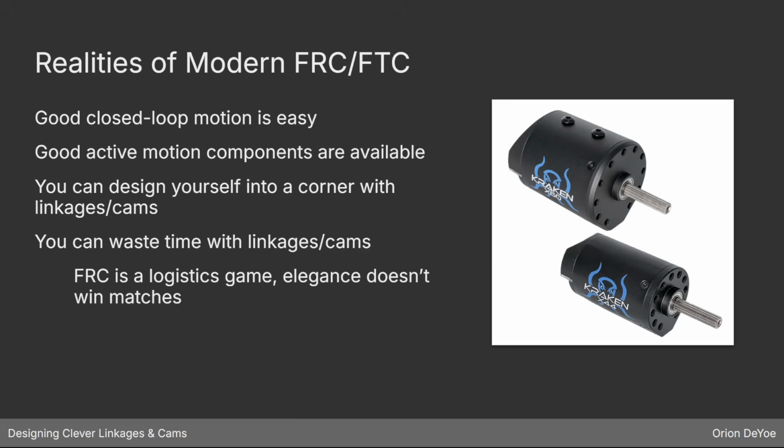Linkages and cams, especially, rely on very customized geometry that's specific to your application. And so if you need to be really agile and flexible and iterate quickly with your robot, linkages and cams are not necessarily the best way to do that, because once you've built them, they're kind of locked in place and you have to throw the whole thing away and start over in a lot of situations to make small adjustments. Whereas if you are putting motors on different degrees of freedom on your robot, you can just adjust positions in code and things like that.